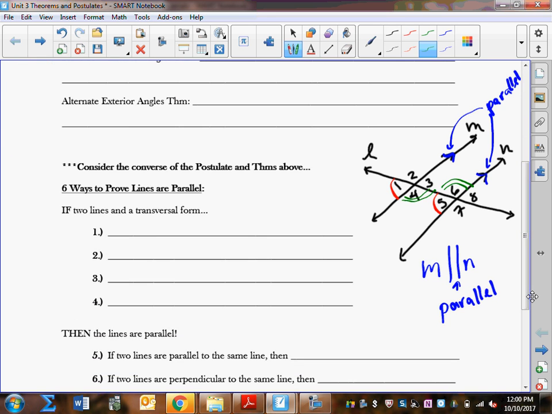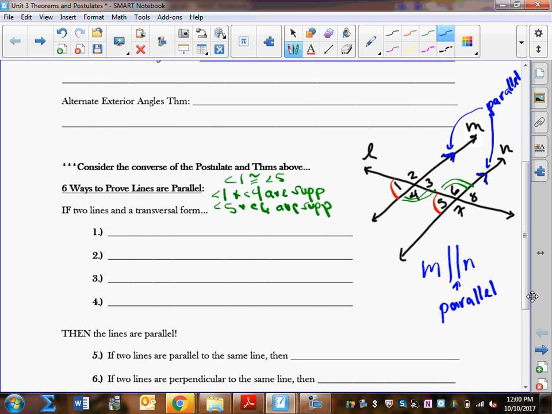Because angle 1 is congruent to angle 5, and angle 1 and angle 4 are supplementary, and likewise, angle 5 and angle 6 are supplementary. Who remembers what the congruent supplements theorem says? Lucy? If one angle is supplementary to an angle, and another angle is supplementary to the same angle, then those angles are congruent. Beautiful. Two angles supplementary to the same angle are congruent.